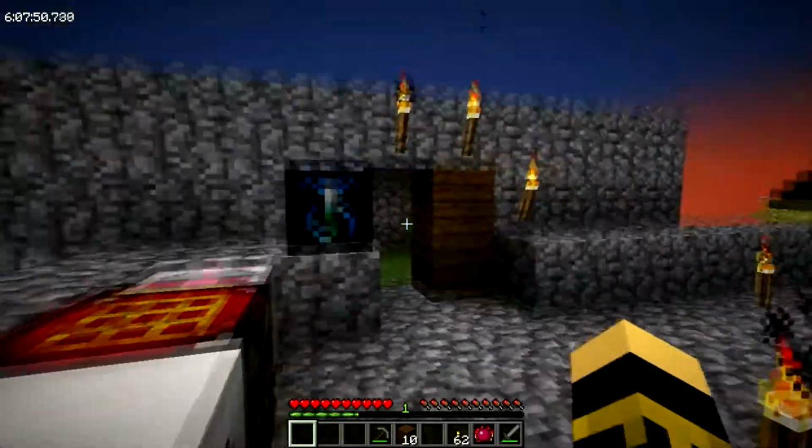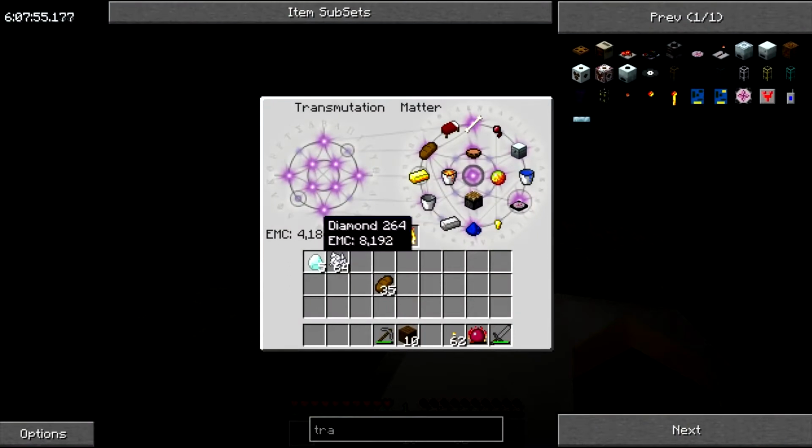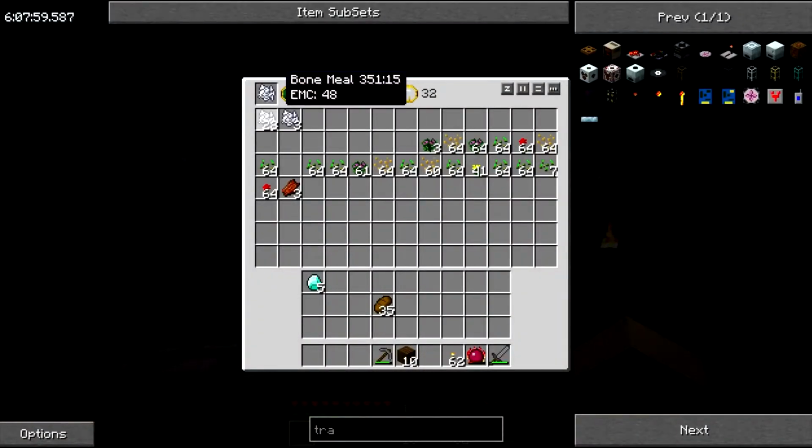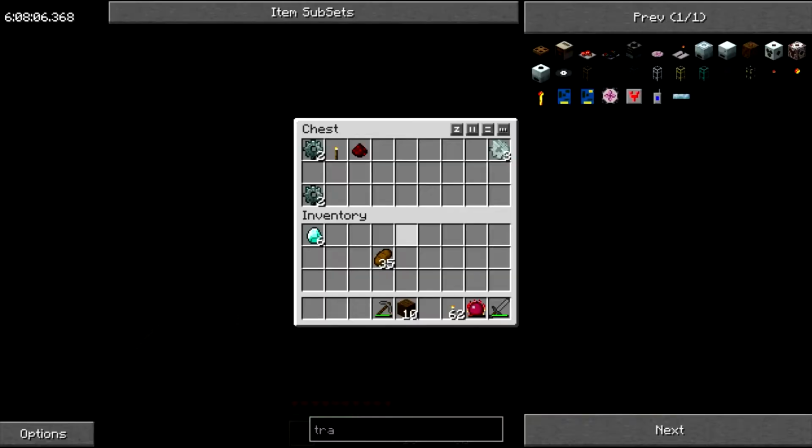Getting about 5, I need 3 more diamonds. Come on, give me 3 more diamonds. Come on, that's what I want. I want 3 more diamonds. 7,000, come on, 8,000. Come on, you guys can give me 8,000 there, 32. Alright, we got 6 diamonds here.